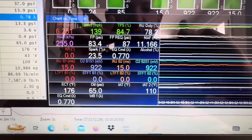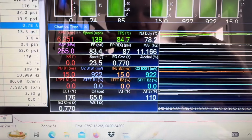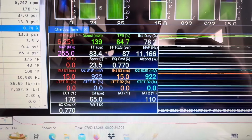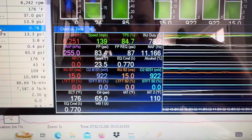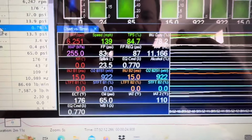This is how much timing I'm on right here, 23.5 degrees. That's going to be set in your tune depending on what ethanol content you're on. I know I don't have it displayed, but I think this is like E70 or something like that. Anyway, knock retard.